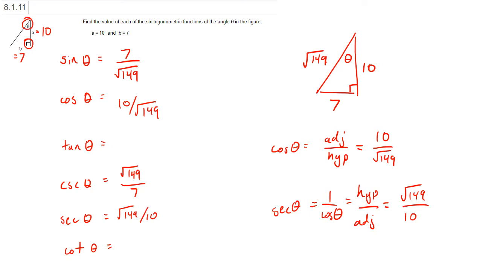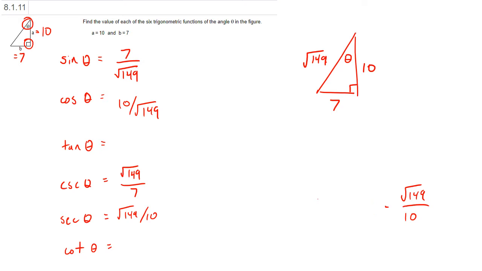And finally, with our sine, cosine, cosecant, and secant done, we can move on to our tangent. We have a few options here. For example, the tangent of an angle can always be found by taking the sine of the angle divided by the cosine. And since we have sine and cosine, we could do that. But since we also have all of the sides labeled in the triangle here, it's going to be a bit faster just to go ahead and do that. So we're going to say the tangent of theta is the opposite side length over the adjacent side length, or 7 over 10.